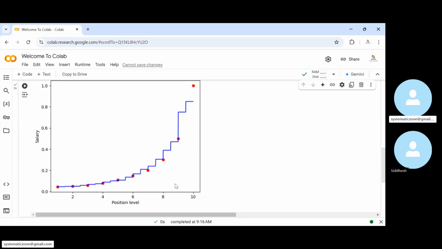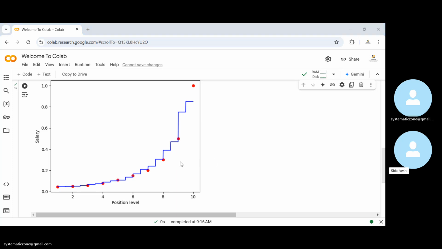See, are you getting a little difference between these two graphs or not? Am I audible? So what I'm trying to say is, in this graph for random forest as well as in the decision tree one, are you getting any difference between these two graphs?